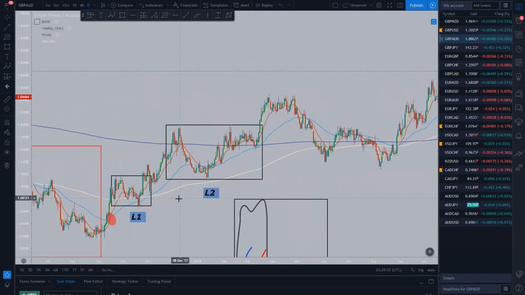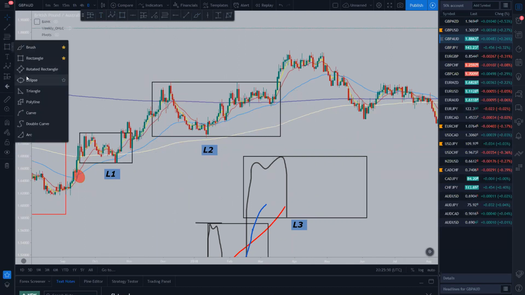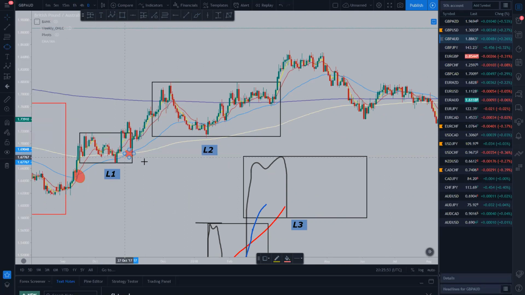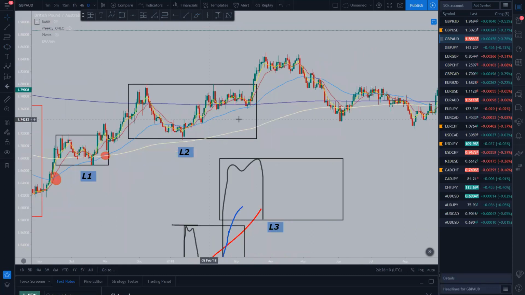Now, a confirmation that your level 2 has taken place, the level 2 lock, is the crossover between your 200 EMA and your 50 EMA. When you see your 200 and your 50 EMA crossover, this is your confirmation that level 2 is locked in place. So you're looking for the crossover of the 200 and the 50 EMA. So in level 1 lock, we had the crossover of the 13 and the 50. In level 2 lock, we had a crossover of the 200 and the 50 EMA. Okay? Now, moving into level 3.